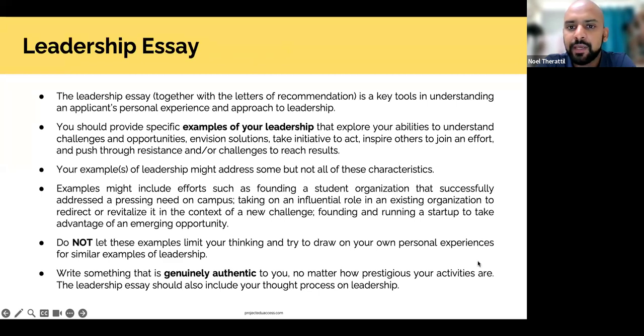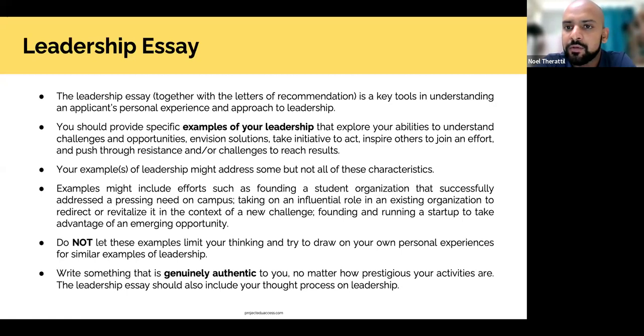Now, the leadership essay, as I said, is the heart of the whole application. The idea is to elucidate how you are a leader in a sense. And I would say one of the best ways to go about it is not to limit what you think a leader is. There are people who are going to be captains in a navy, or they can be people who are simply interning in an NGO.